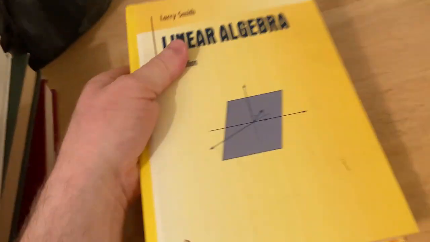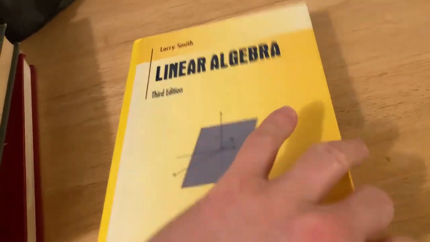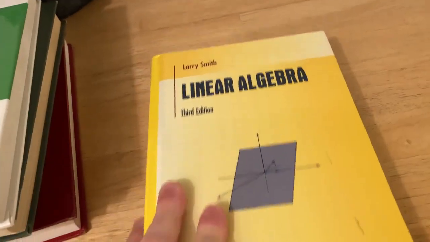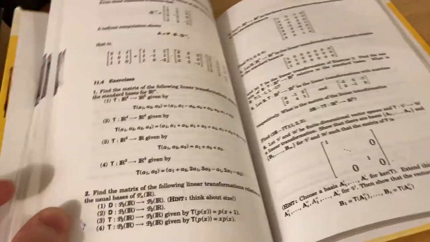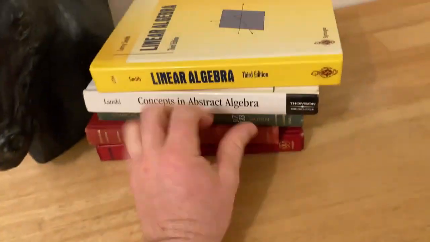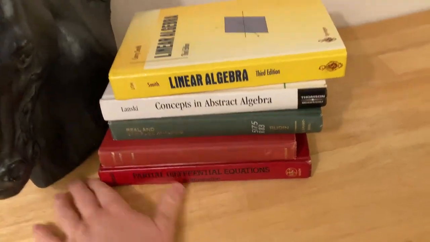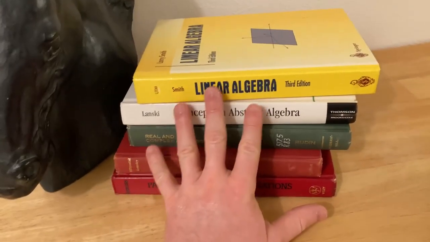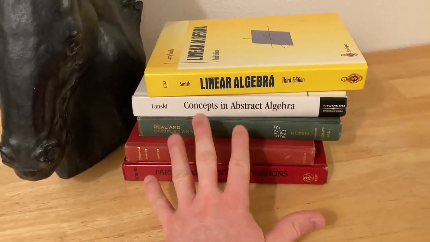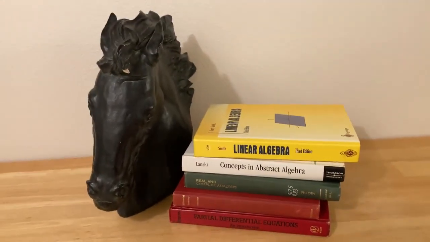And this one here, which I really wish my copy was in better condition, is the one by Larry Smith. And I mean, look at that. It's just really sad. But maybe someday I'll get a new copy or just make do with what I have. Anyways, I hope this video has been enjoyable. Just wanted to make a quick random video to show you five random math books. And they're all okay. I would say that none of these are absolutely amazing, but I still think they're worth having. Good luck.